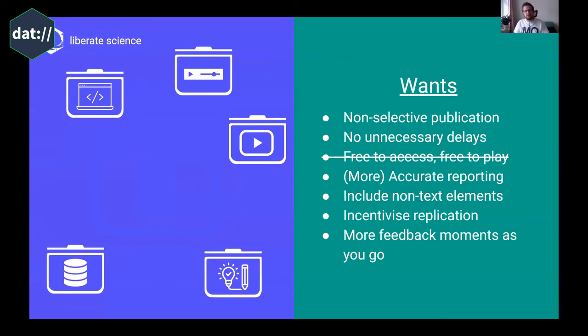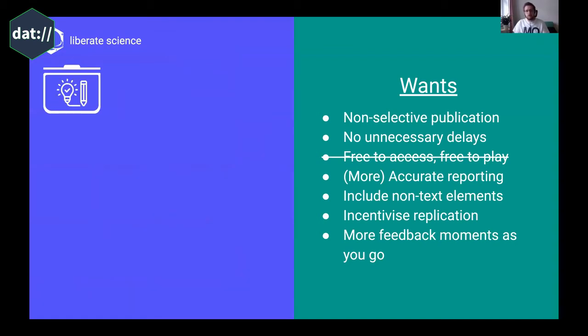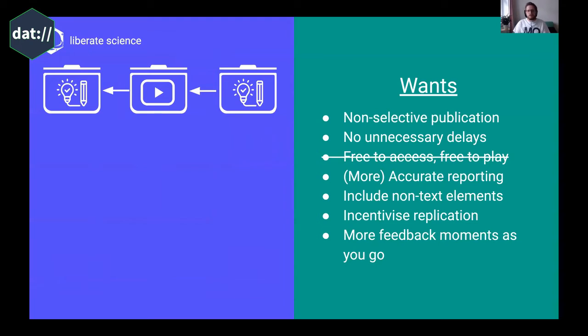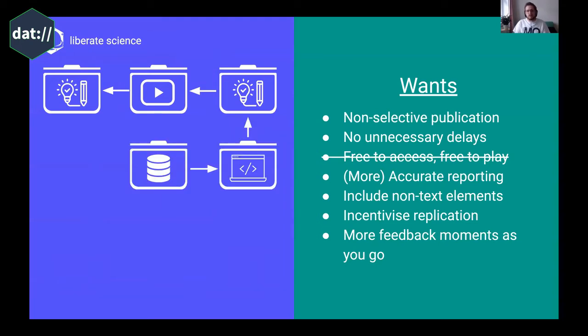But from that, we can actually go further and make the process simpler. Once we start thinking about these specific outputs, we also see that these outputs are individual research steps. And when we put these research steps in hyperdrives, we can add some structure to them to cross off a lot of these other wants. So if we start out with our theory, we would write that up and put it into a hyperdrive. Then we would link the next step back to that theory, but put the step itself in a separate hyperdrive, and keep doing that for subsequent writing, code to analyze the data that follows from it, and then the writing that summarizes the results. If we structure our research this way using hyperdrives, we can actually cross off a lot of these wants.